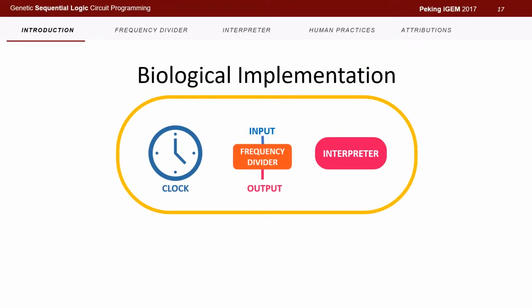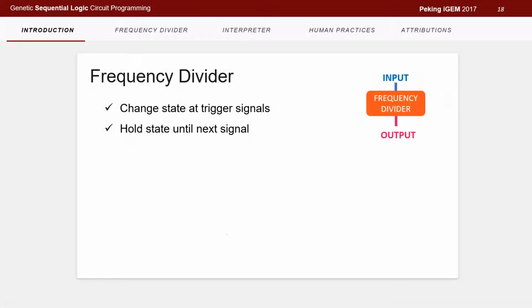If we apply all of them to a biological system and then follow standard steps as we do in electronics design, we will reach the aim of sequential logic. Now we will introduce the counterparts we designed in the biological system. First, we must have a frequency divider in the cell to generate different state information at different times.